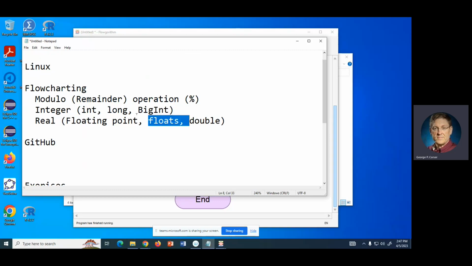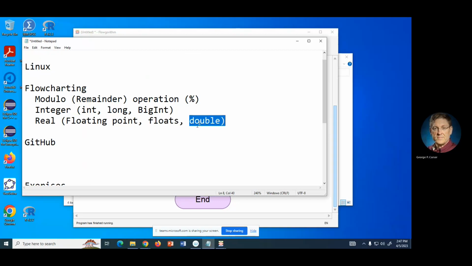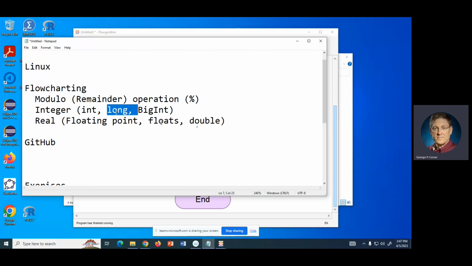Floating point numbers are, let's just call them normal size real numbers: 1.5, 12.7, 1,000.12346. Doubles are longer. Why do we have floats and doubles, and why do we have ints and longs? To save memory. It's always a balance between more precision and wasting more memory, or less precision and wasting less memory. That's why we have these things. But you guys don't have to worry about that. All you have to worry about is integer and real.